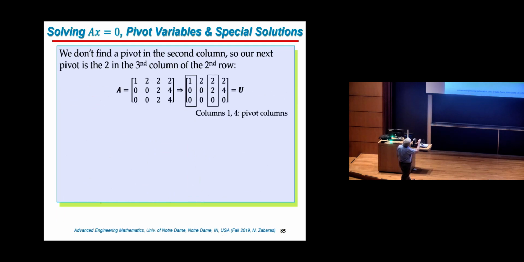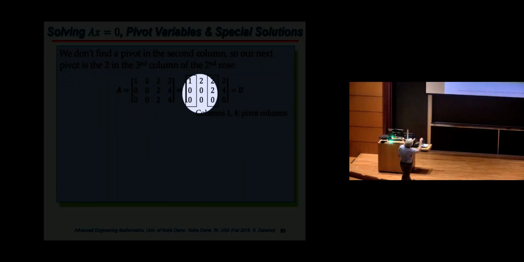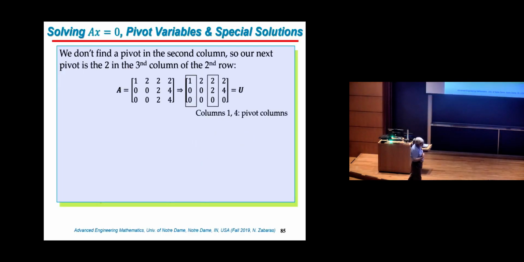So this is my matrix U, right? This is the upper triangular matrix. If I do one more elimination step, I will get rid of that 2 on row 3, column 3, and this is what I get. This is my upper triangular matrix, but I will not call it that anymore because my matrices here are not square. So this is the row echelon form, all right? This is the zigzag form that we get.